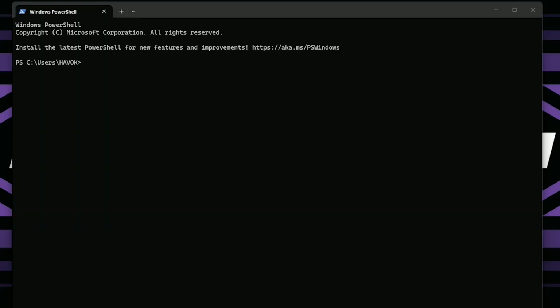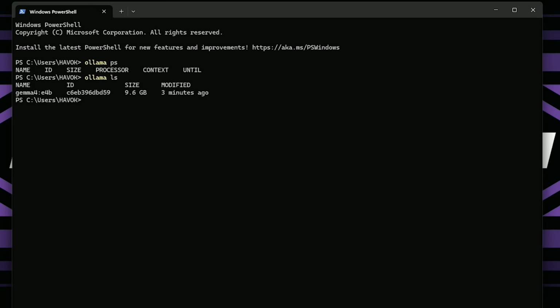After I install stuff in the terminal, I always like to close it and start up a new one. So I closed that terminal session and fired up a new one. What we're going to do here is make sure we still see Ollama is running. Yes, you can see it is running, but there are no models running. Let's go ahead and run the model that we just downloaded, but let's look at what it is first. So ollama ls, and we can see it's that Gemma 4. To run it, we'll type ollama run, and then gemma4 E4B. So we type ollama run and then the name of the model.